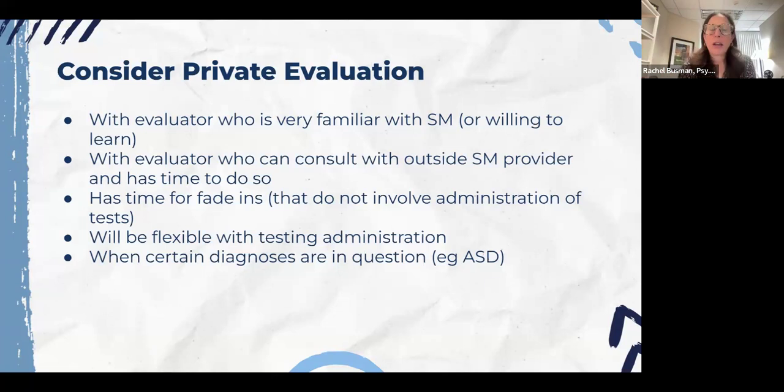So that's one, right? Maybe there are some really complex questions that we really need the answer to that a psychoeducational just couldn't possibly have the time and capacity to do. Maybe we need a private evaluation because we really want an evaluator who's very familiar with selective mutism or willing to learn. So what I will say is, while Brooke and other neuropsychologists I've worked with in my prior life when I was at Child Mind, I had trained them a bit, or Brooke very much so because she does a lot of SM work, like in SM skills, it doesn't mean you have to have an expert. Let's just be honest.